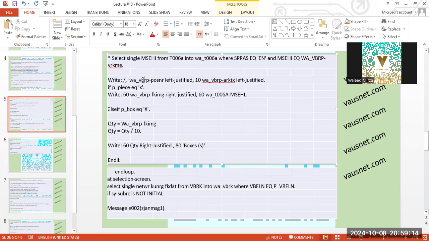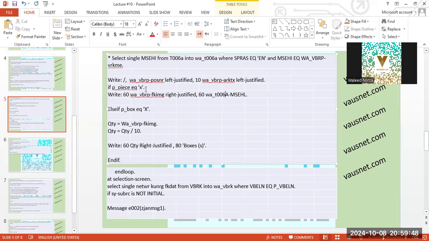As we have also already made VBRP, KNA1, VBRK, and T006A, we will actually bring out VBRP POSNR, VBRP ARKTX. If the parameter, the checkbox, is X, write at position 60, at 60 spaces, VBRP FKIMG right justified, and T006A MSEHI.